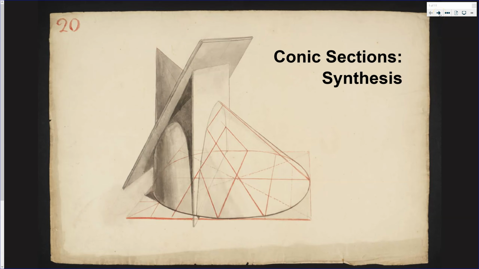Welcome back, everyone. Today we're going to try to take a macro perspective of what we've been learning over the last week, and I'm going to scramble all the problems together, and you're going to have to figure out whether it's a circle, ellipse, or a hyperbola. So this is kind of a review of all three sections we've done so far.